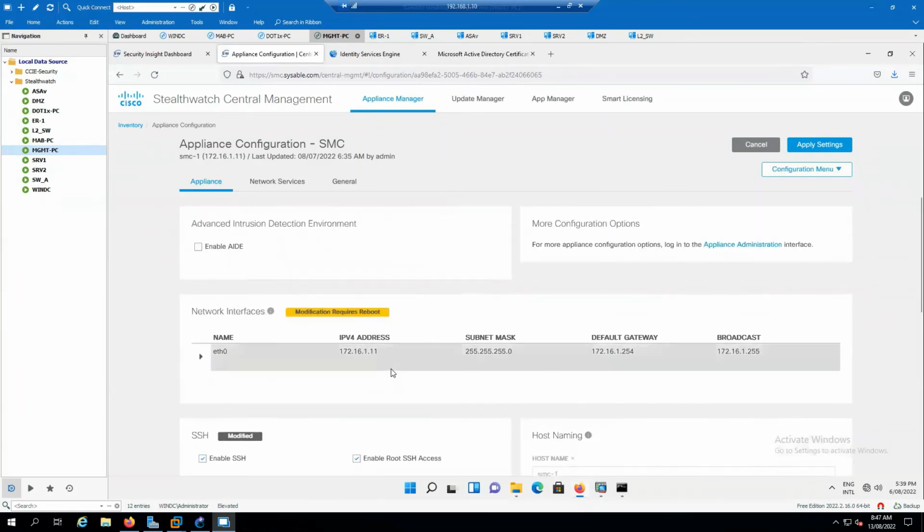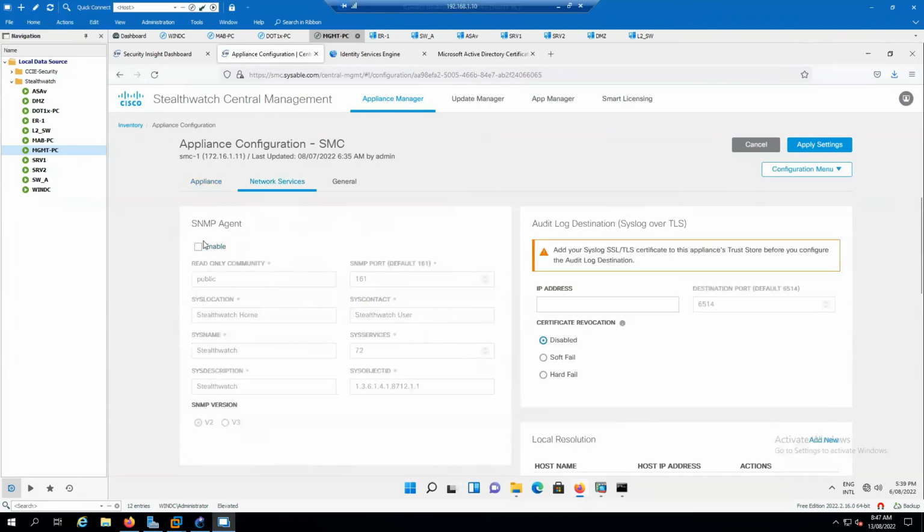So once you remove your certificate error, you have enabled the SSH. If you go to my network service, I can change my details like SNMP details if you click on that. Once you select the SNMP details, that means if your router is configured with SNMP, it will automatically get the interface names and all the details from your exporters. Currently I don't have the SNMP server, so I'm not providing any details.